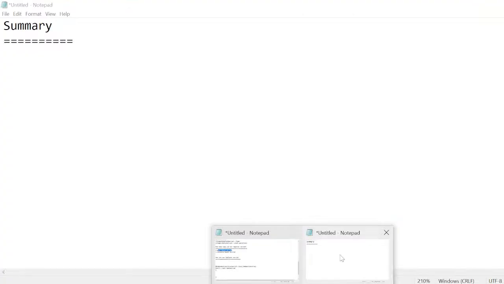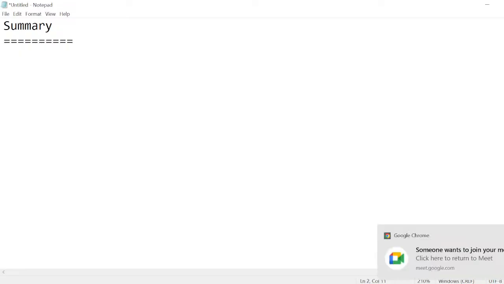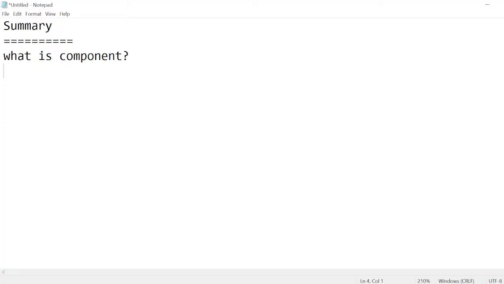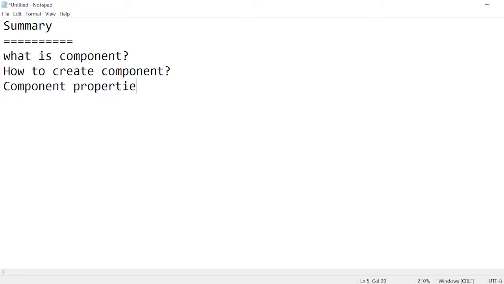Last session we created a component, right? What is a component, and how to create a component, and we discussed component properties.